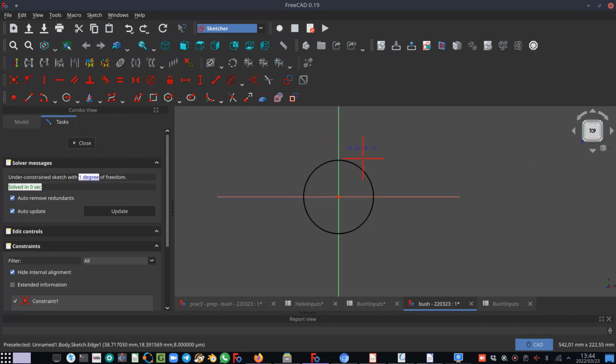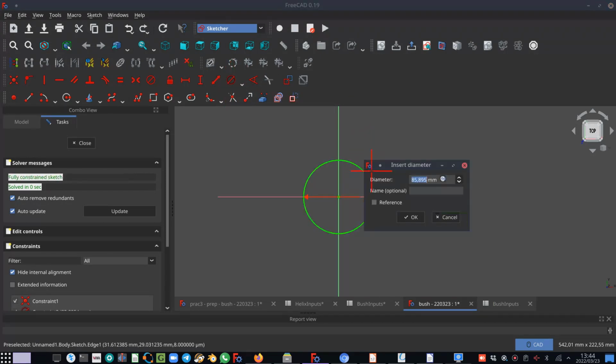Now we want to constrain this diameter. If yours is on constrain radius, I suggest using the constrain diameter. That then ties up with our spreadsheet.